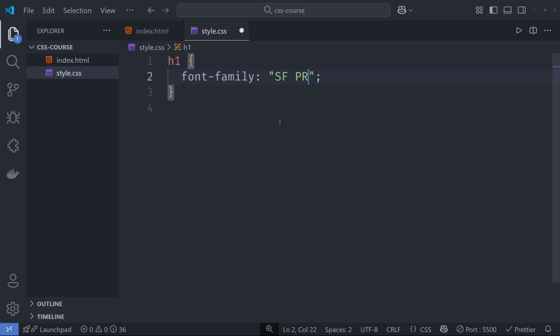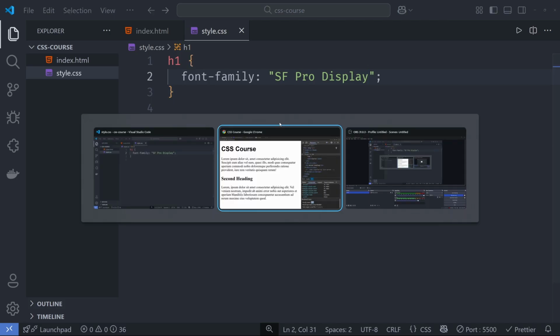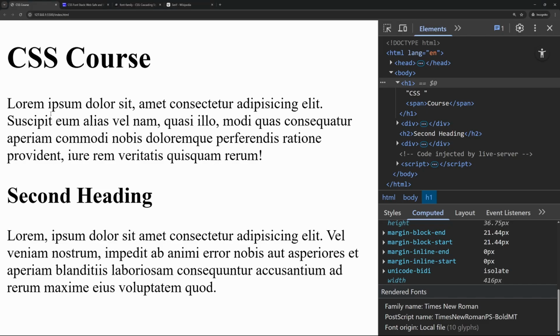You can install this font on Windows as well, I'm not sure about that. Now if I go to the browser, what happens? The browser could not understand that SF Pro font, so it fell back to the default font, which is Times New Roman.